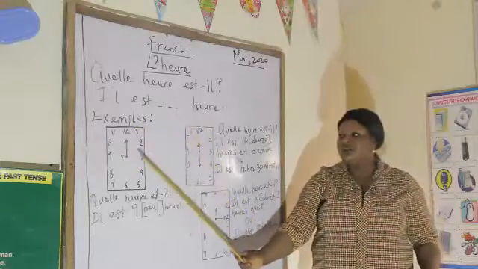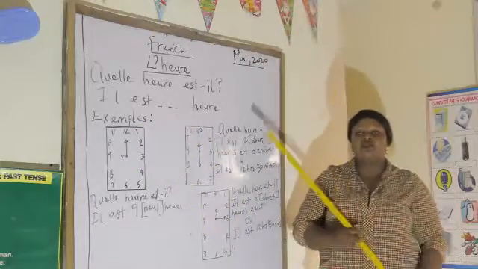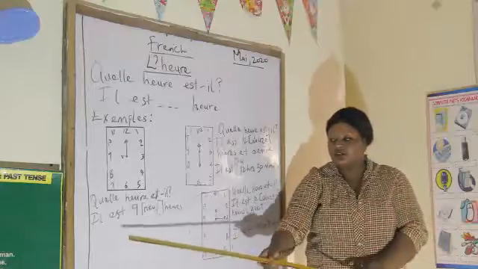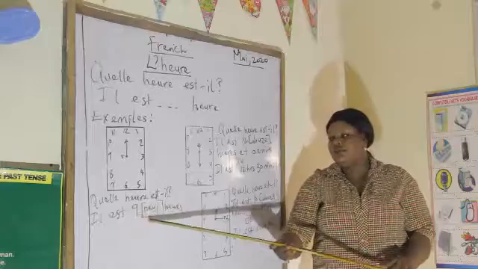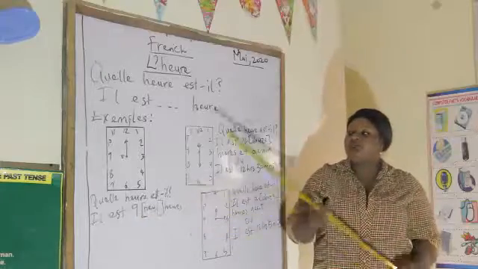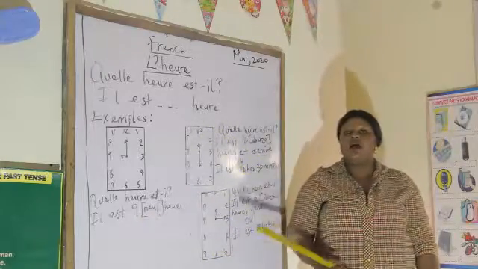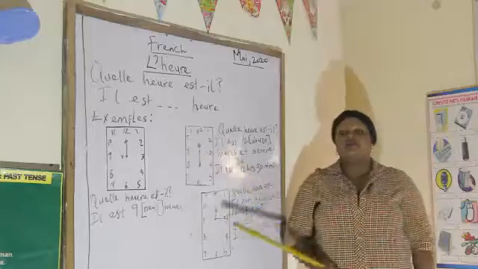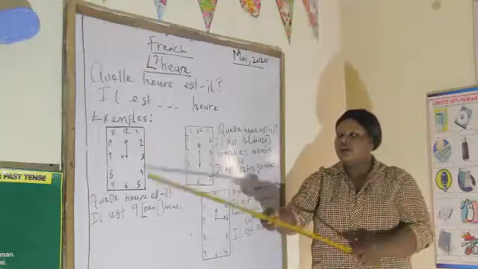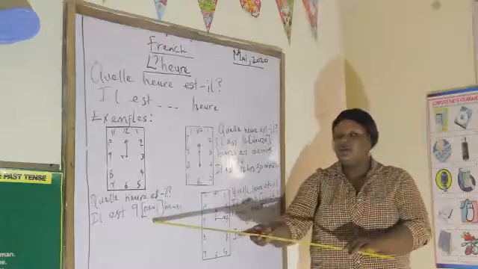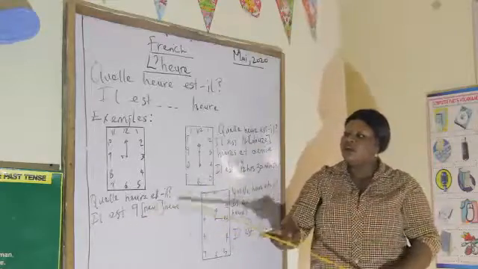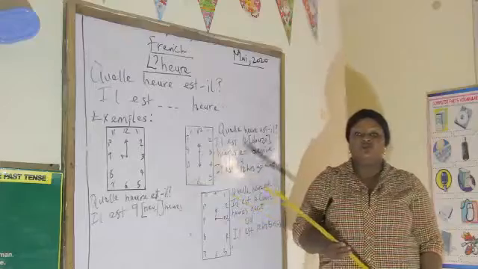So if the time is 9 o'clock in English language, how do you say it? In French language, you simply say il est 9 heures. Il est 9 heures. Now if it is 10, the hour hand is touching 10 and the minute hand is touching 12, you simply say il est 10 heures. All you have to do is change the number. It remains the same if the minute hand is touching 12.